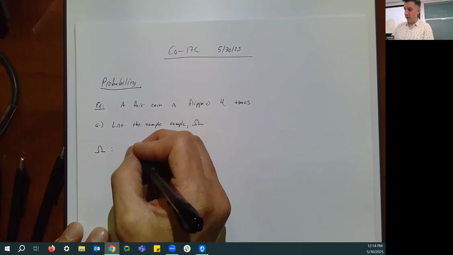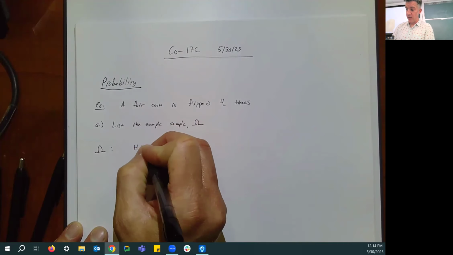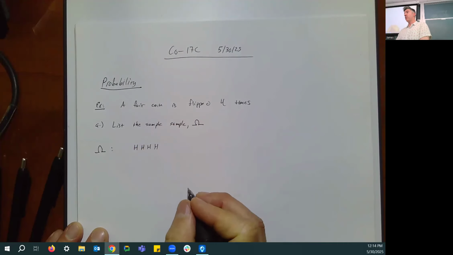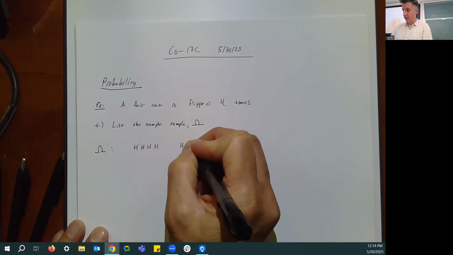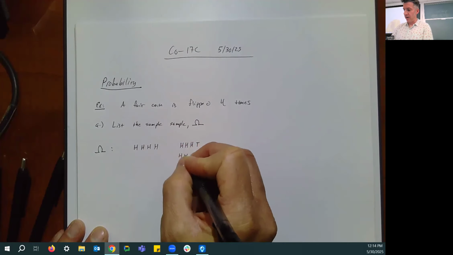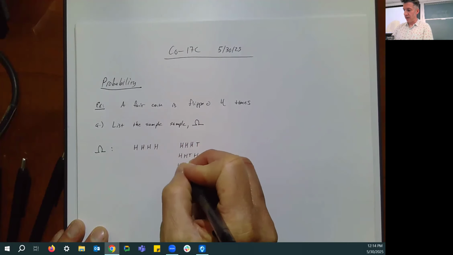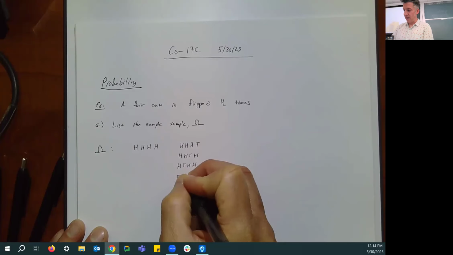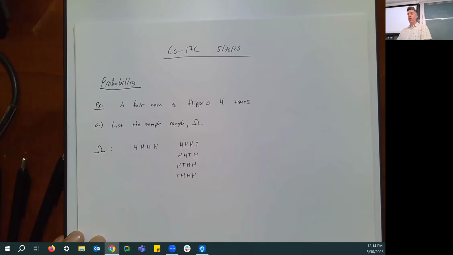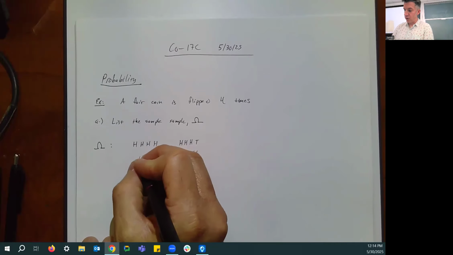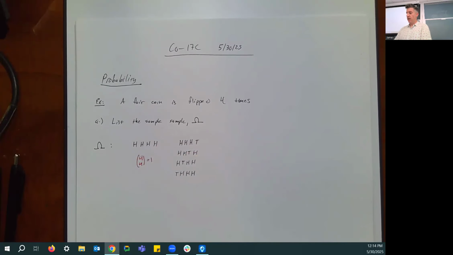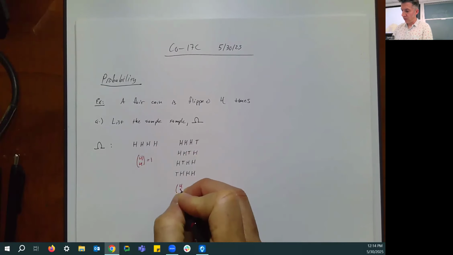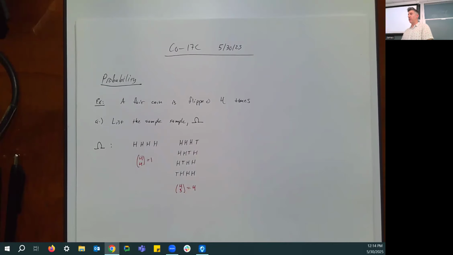I know I can either have all heads, and we did do this before, or you can have 3 heads and 1 tail, and there's 4 ways you can get that. You can have 3 heads then a tail, or heads, heads, tails, heads, or heads, tails, heads, heads, or tails, heads, heads, heads. We talked about how there's exactly 4 ways of getting 4 heads. And there's 3 ways of getting 3 heads.